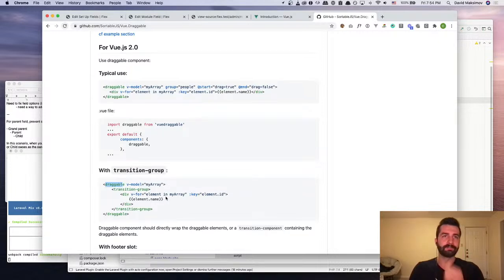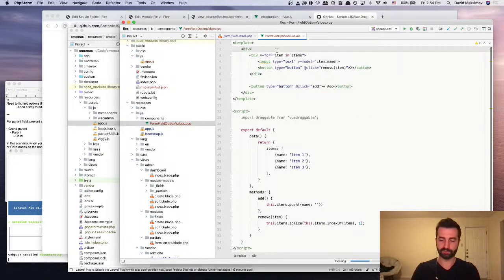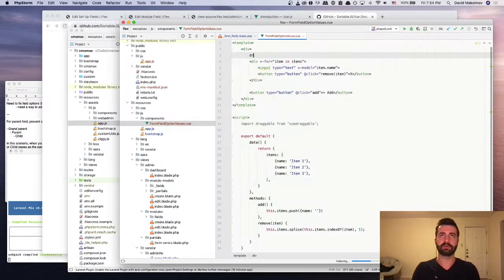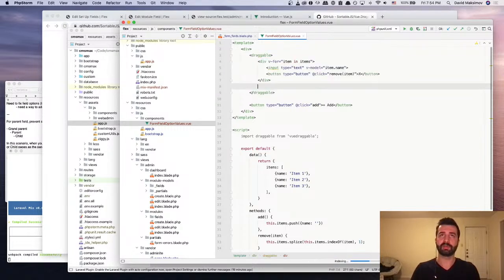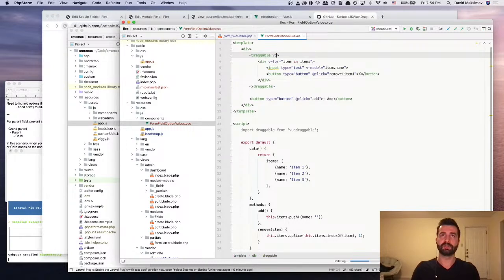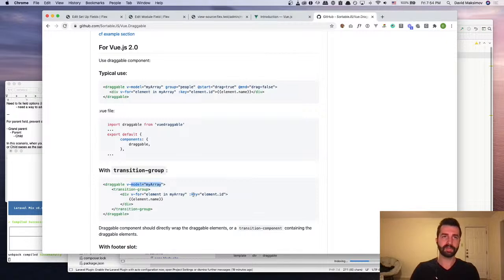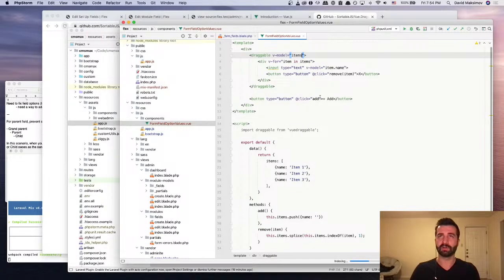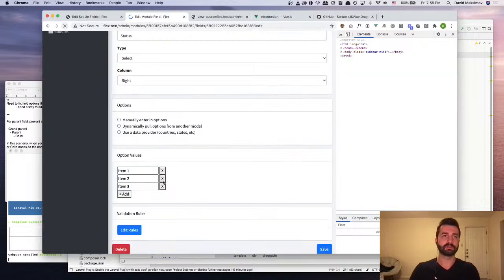Yeah, and then we pass the items into the v-model. So pretty easy setup for this functionality. I love how easy it is to set up. So draggable, just wrap that. So v-model we set equal to items. And I think we also have to set up this key element. That's something I haven't done yet. I'm going to see if it works without it for now, but we will set it up here in a second. So let's see if that works.